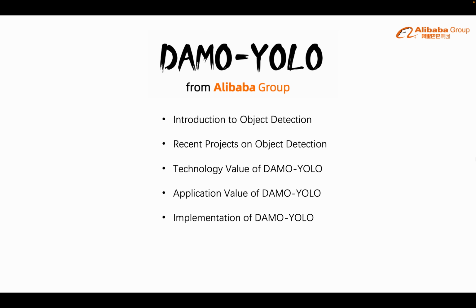This introduction includes 5 sections. First, we will introduce the object detection task briefly, to help those who are fresh in this area to know the basic task definition and application scenarios. Then we will make a simple overview of recent projects on object detection and analyze the design motivation and advantages of DAMO-YOLO. Finally, we will make a comprehensive analysis of the technology value, application value, and implementation of DAMO-YOLO to help you understand and apply DAMO-YOLO to your tasks better.